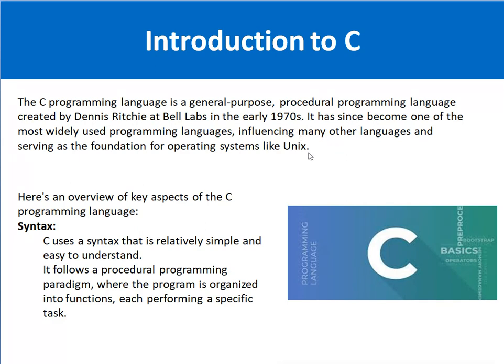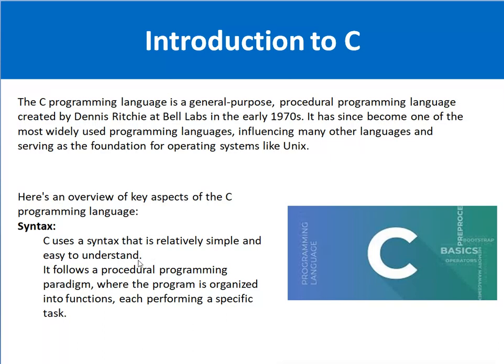Nowadays, many programmers prefer to write code in C language because its syntax is very easy to understand. So let's start. We shall discuss more about the aspects of the C programming language. First is the syntax of the C language. Friend, the C language syntax is very simple and easy to understand, and it's a procedural programming paradigm.